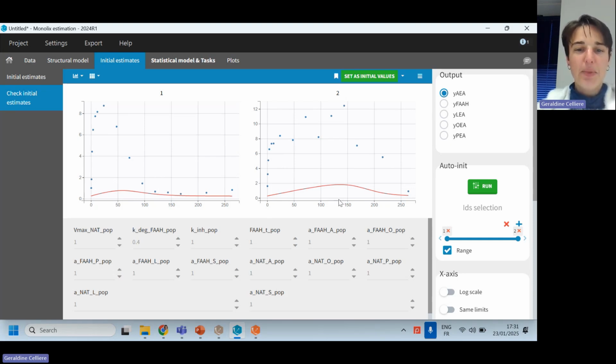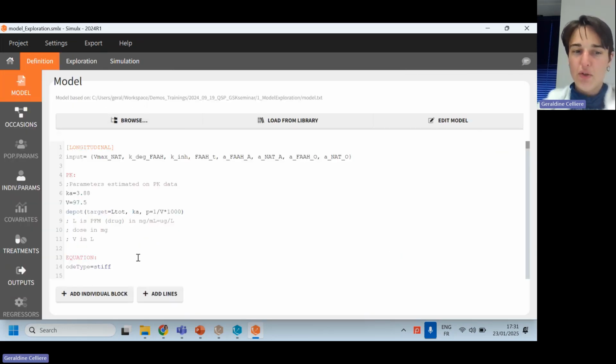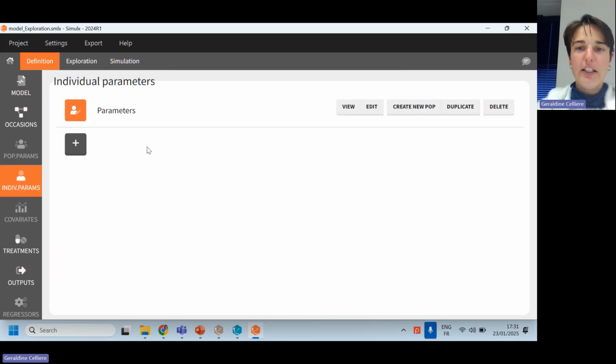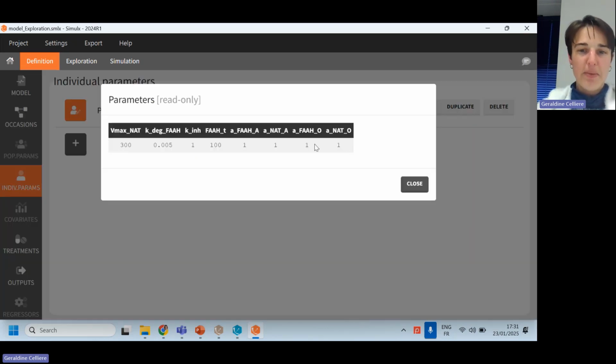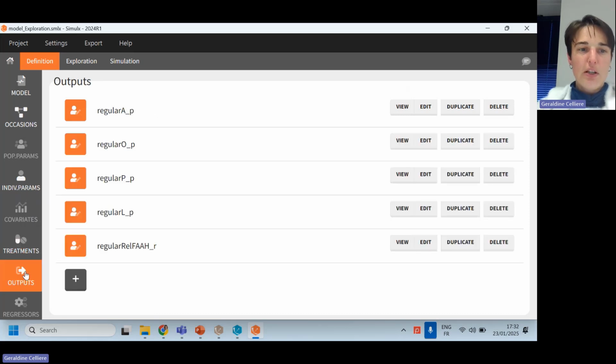So to have a bit more flexibility to look at the impact of the parameters, what I have done is that I have created a Simulix project. So Simulix is our application really to perform simulations of any kind. It's very flexible. And what I have done is that I have really reused the same model file, defined some initial parameter values I want to start with, defined the base treatment, so 1 milligram single dose, defined among all variables of the model which one I would like to plot.